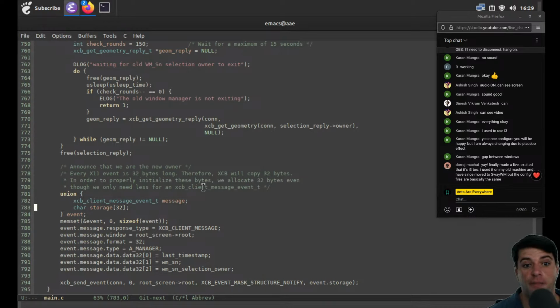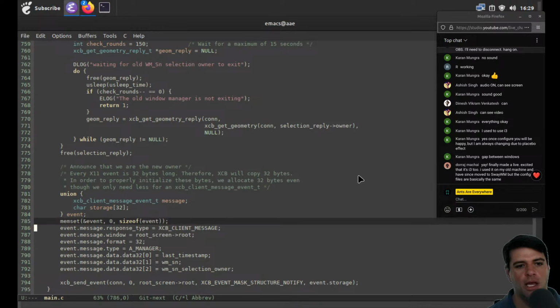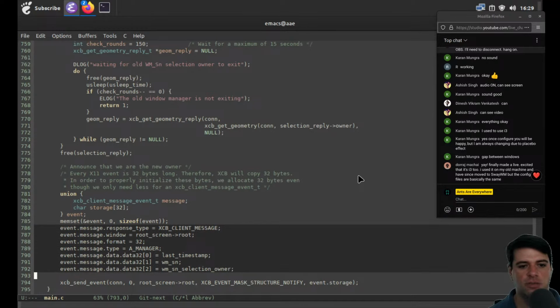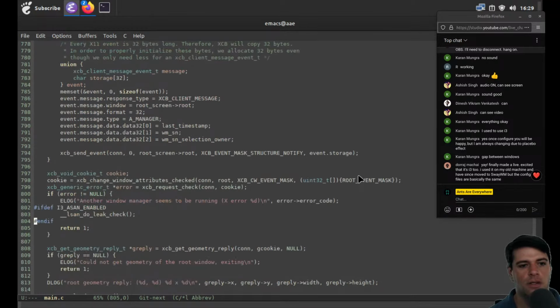In order to properly initialize these bytes, we allocate 32 bytes, even though we only need less for an XCB client message event T. Okay. And then we, I guess, set memory to 0 and set up some event stuff. And eventually we call XCB send event. What is the event? I think it's this XCB event mask structure notify. I'm not sure what that's doing.